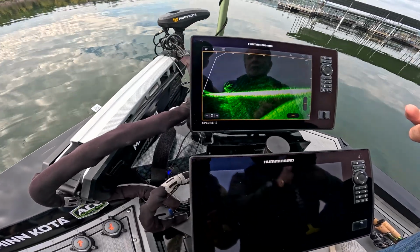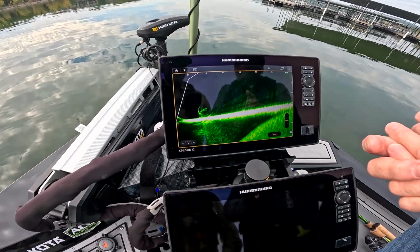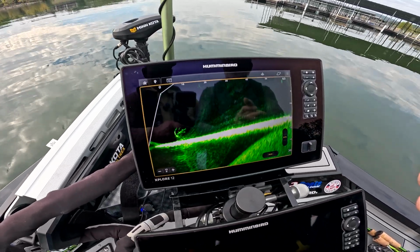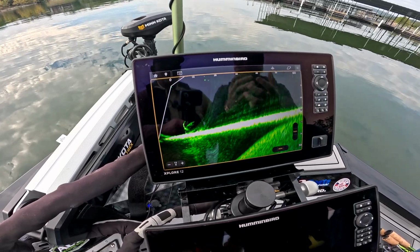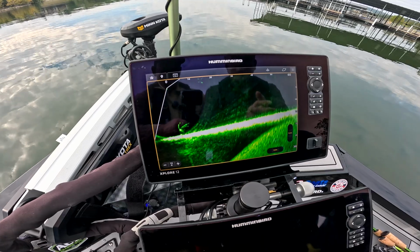Normally bass fishing, I'll run somewhere around the range of 80. If I'm looking for shad out in the middle of a creek, I may go out to 100 feet because I'm not looking for detail, I'm looking for those shad schools. You're reconning. I'm reconning. I'm out there searching and hunting for it.